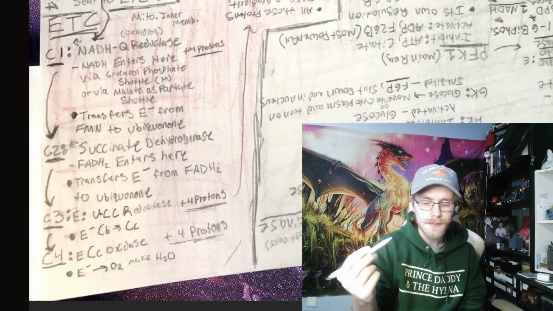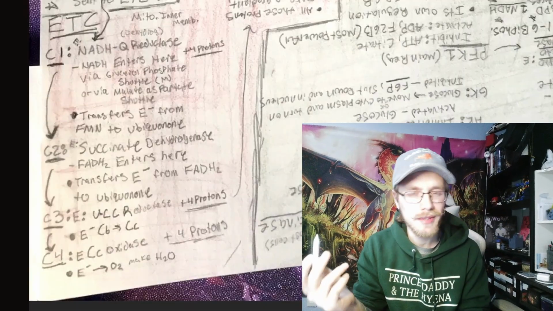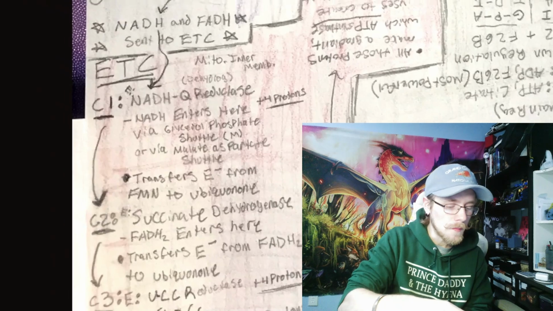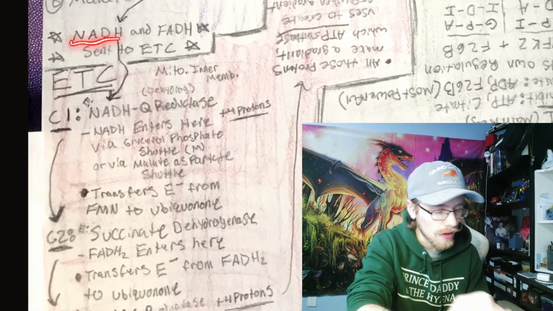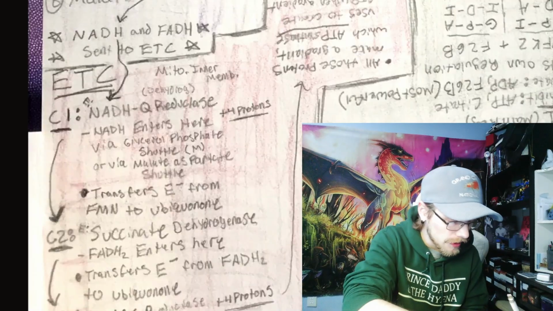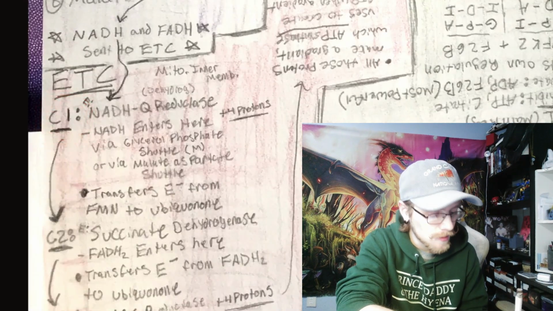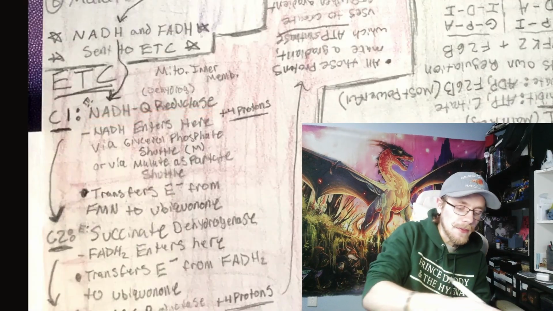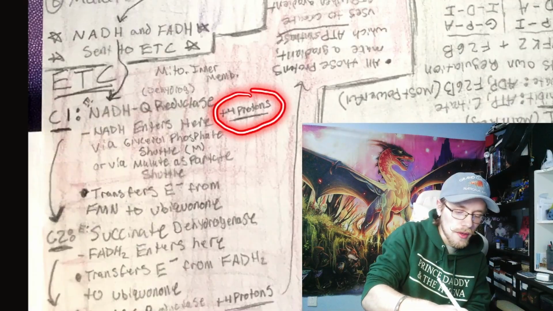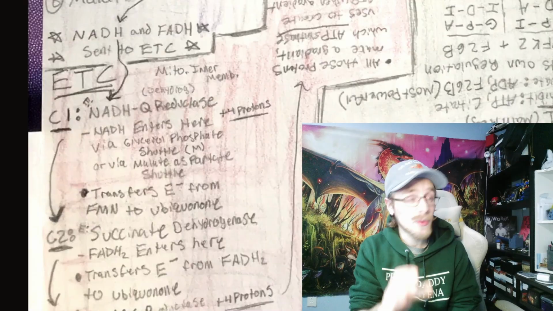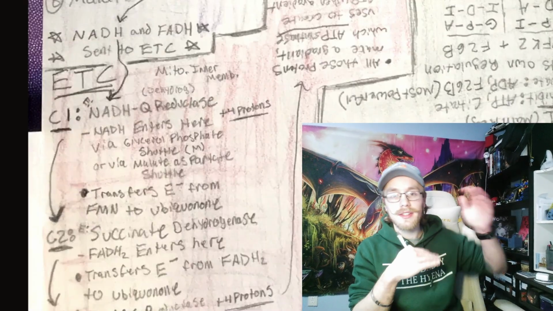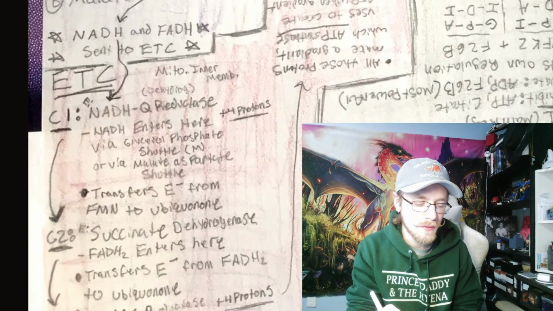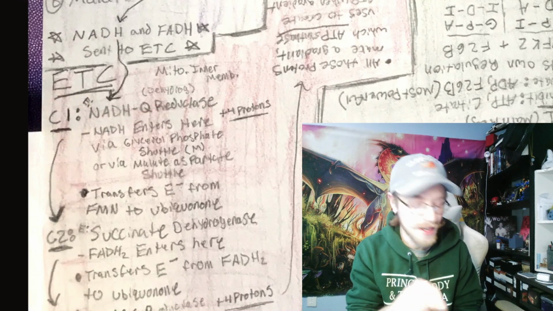And then there are also, I don't know if they're called complex F and complex G, but they're like little subcomplexes that also happen. But we can see here that the NADH that we were following all the way through comes right into complex 1 and has an enzyme, NADH-Q reductase. That enzyme is going to generate 4 protons. That's very important because a gradient is going to occur with these protons. There's going to be an imbalance of protons.